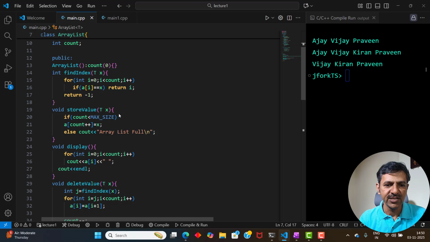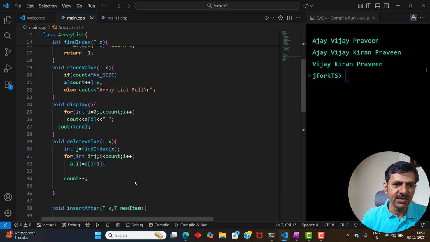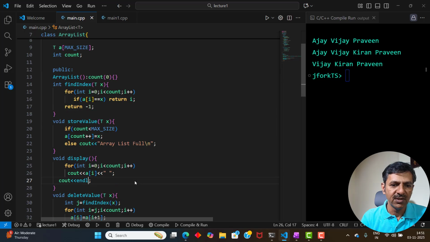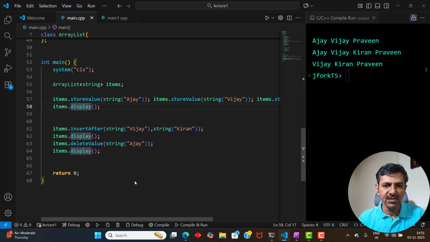All that checking has to be done within the methods that you have declared. So the essential thing is, array list is a data structure. It allows you to store strings, integers, floats, whatever, and allows you to perform operations like insert after, delete the value that is specified, and also display all the elements. This is, in its simplest form, what a data structure is.